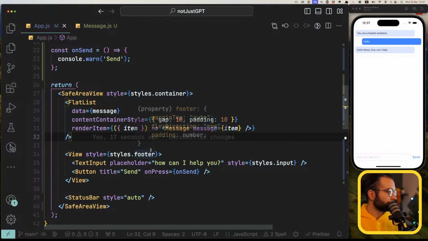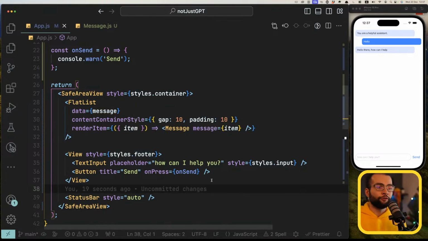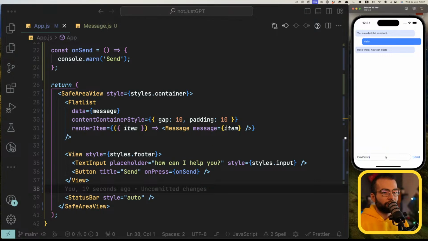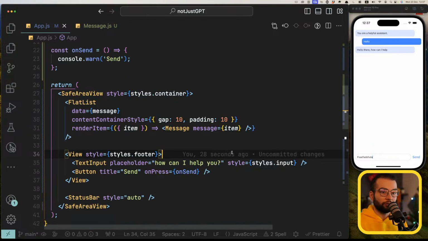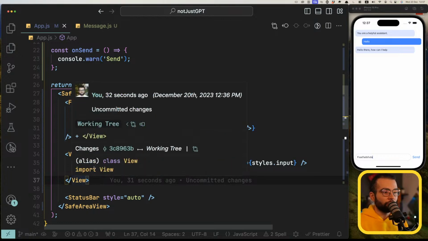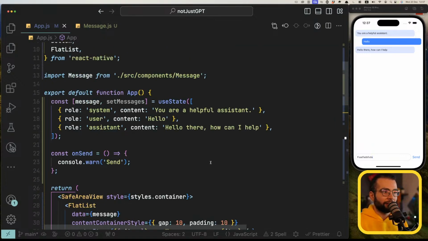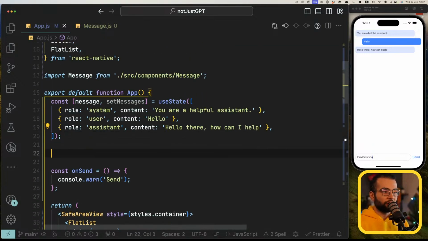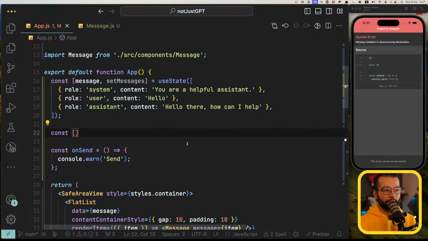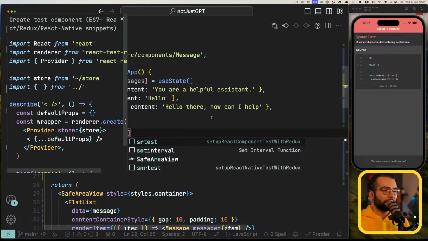Perfecto. The next step on the UI side is I really want to, when I write something and I press send, I want this to be added to the message list. How can we do that? Well, first of all, our text input at the moment is uncontrolled, meaning that we do not control the value of this text input, so we don't have access to it. In order to have access to the value, we're going to have to store it into a state variable. So let's call it prompt.